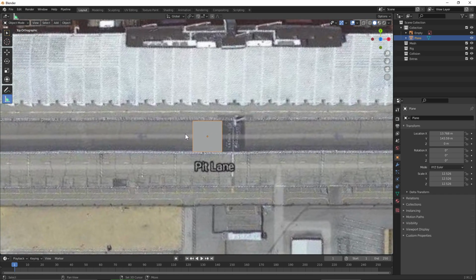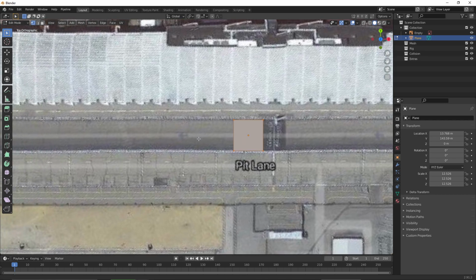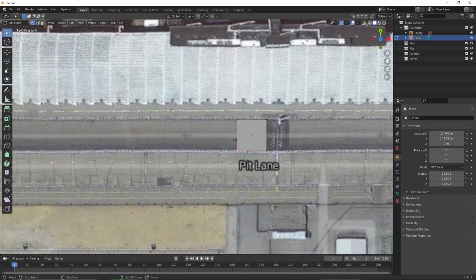So what I'll do is I'll hit Tab on the keyboard, and that brings up edit mode. And you can see up here a lot of our options changed. You see we were in object mode, and then it shows edit mode right up here in the top left. So it's important to be in edit mode when we're making the track. You can't do it otherwise.